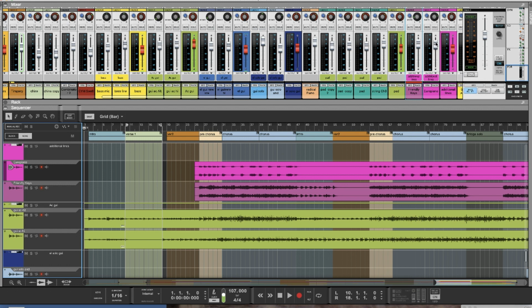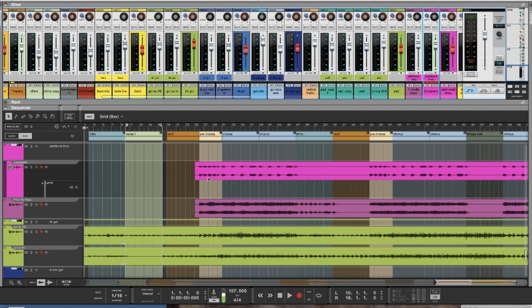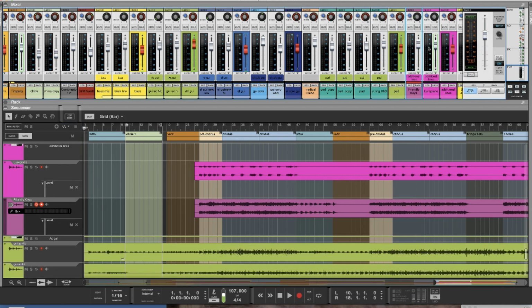Okay, and every DAW is different, so you have to find out. I use Reason, but I also use Studio One, but I'm doing this series in Reason. So you have to find out how your DAW works with automation. In this one, I had to right click on the fader and click automation. See, I'm going to start with this one, and there you go.